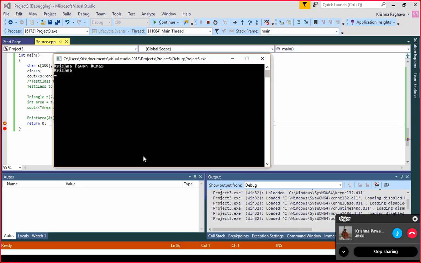But it is just printing Krishna here. Why this happens is that in the console, when you put a space, it is considered as a second argument.